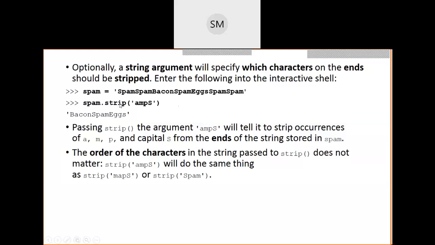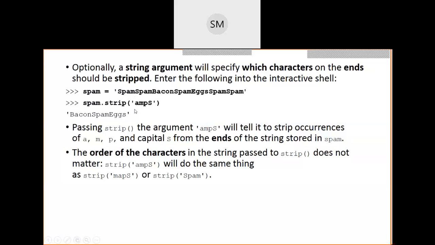And one more thing you should understand is that it is not compulsory that these characters should be properly arranged or ordered. It should not be in a particular order or sequence. So if you write this string or any characters in an unordered way also, it will remove that string.